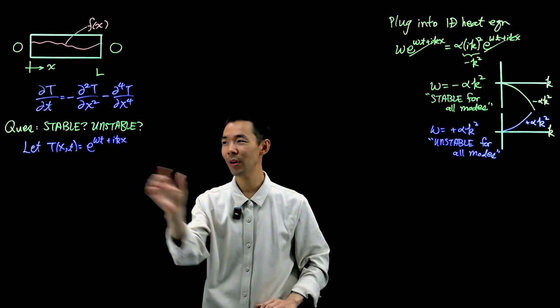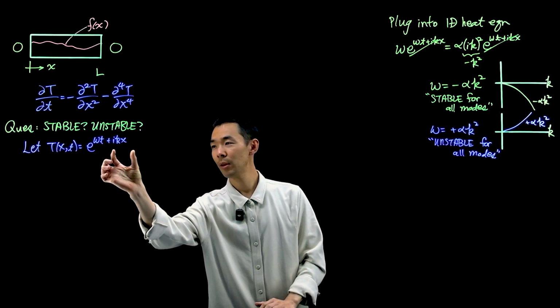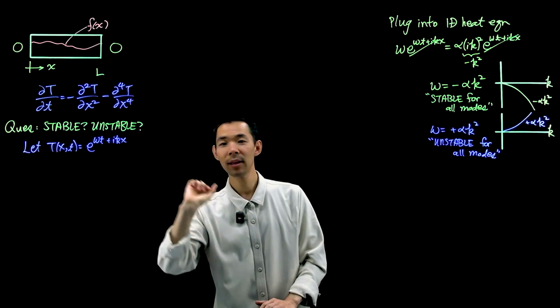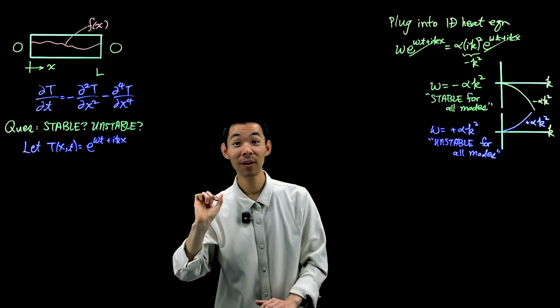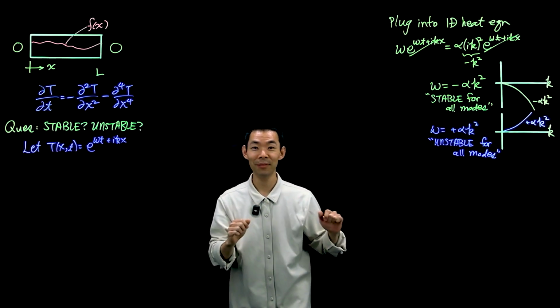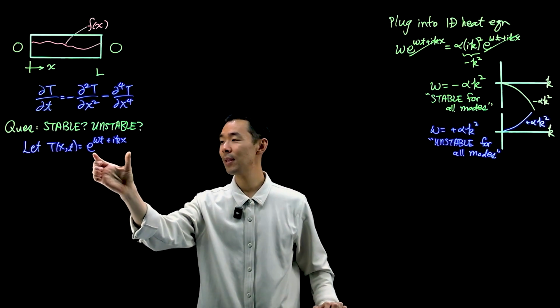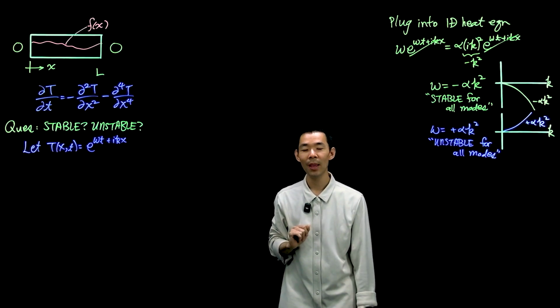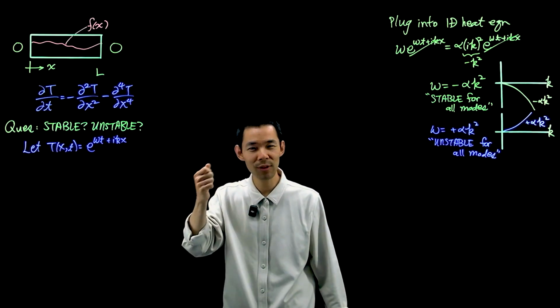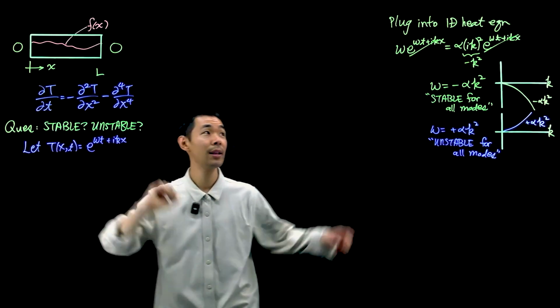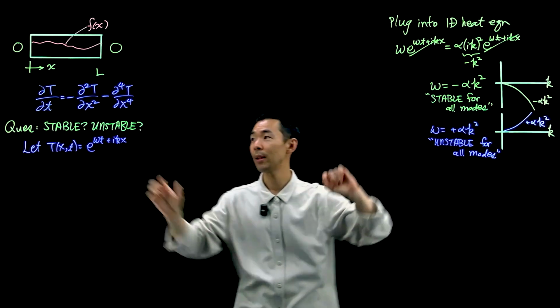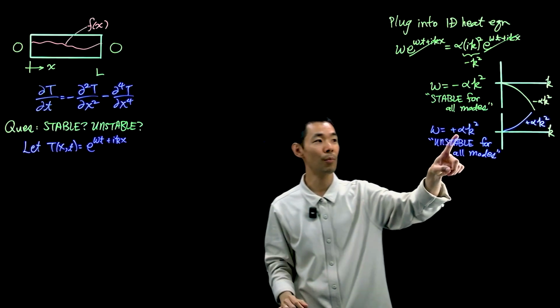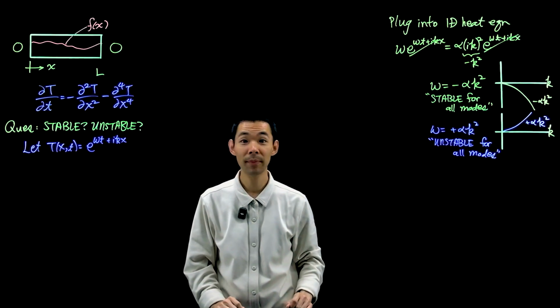So we're going to let the temperature equal this form. You put in a wave, e to the ikx, multiply it with an exponential, e to the omega t, and see what happens to that wave. We're going to plug this expression into this modified PDE. And at this stage, you can kind of do these things in your head. So the left-hand side spits out an omega. Same thing, this first term on the right just gives you positive alpha k squared.